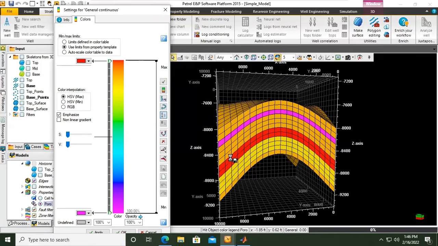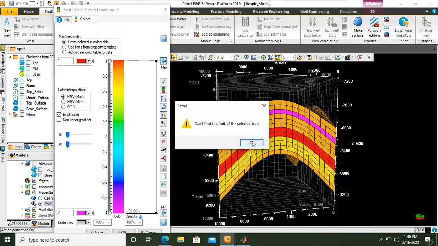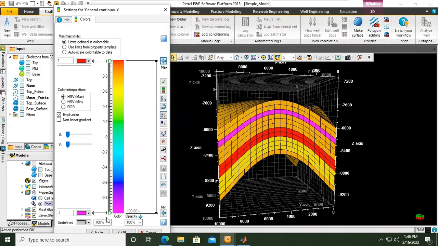Yes. And then here I want to limit, define colors, define in color table. And then, for example, I want to put the limit to be 0.20, and I want to make the lower limit 0.